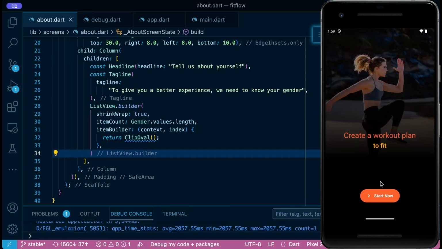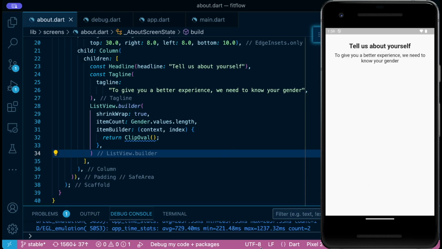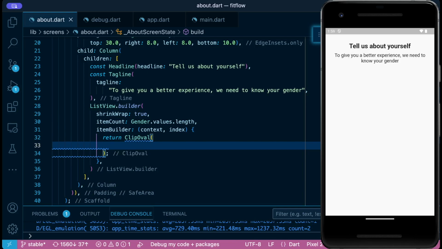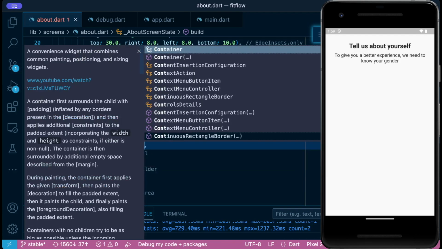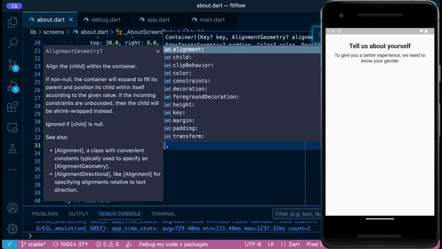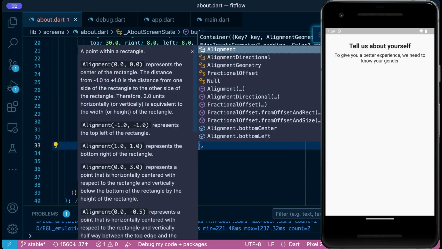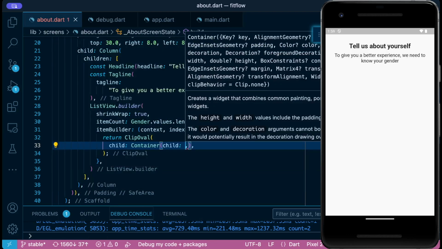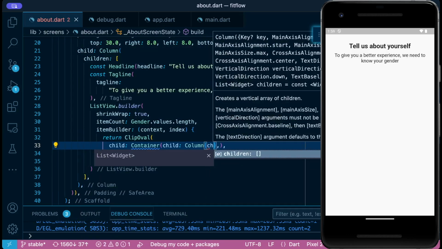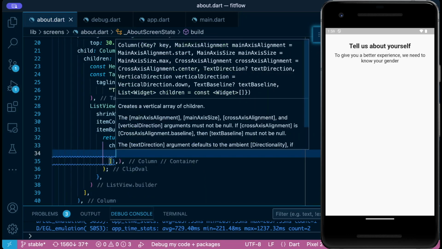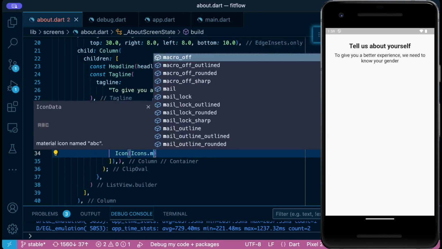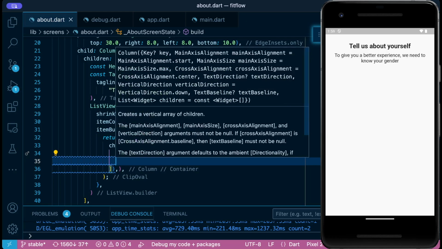Okay, so let's design our ClipOval. It will hold a Container, and this Container will have a Column that will hold two children. Our first child will be an icon. First, let's just set it by default and set the widgets in the screen first, and then the next one will be, let's say, male.